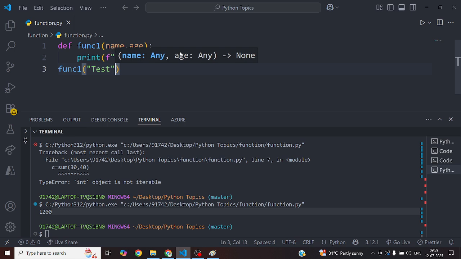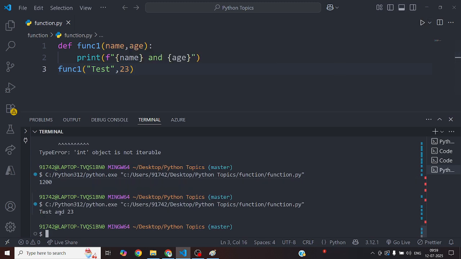Test, 23. If you run it, you can see test and 23.